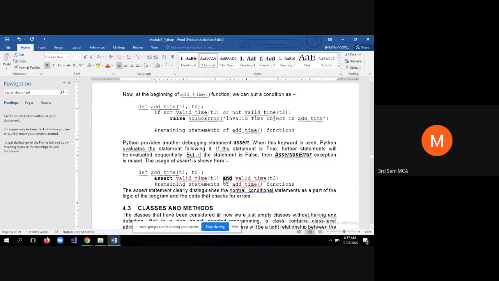So when you perform the and operation, valid time of t1 should be true and valid time of t2 should also be true. Then only will the assert statement return true. If either valid time of t1 or valid time of t2 returns false, then assert will also return false, and it will generate an exception called AssertionError.